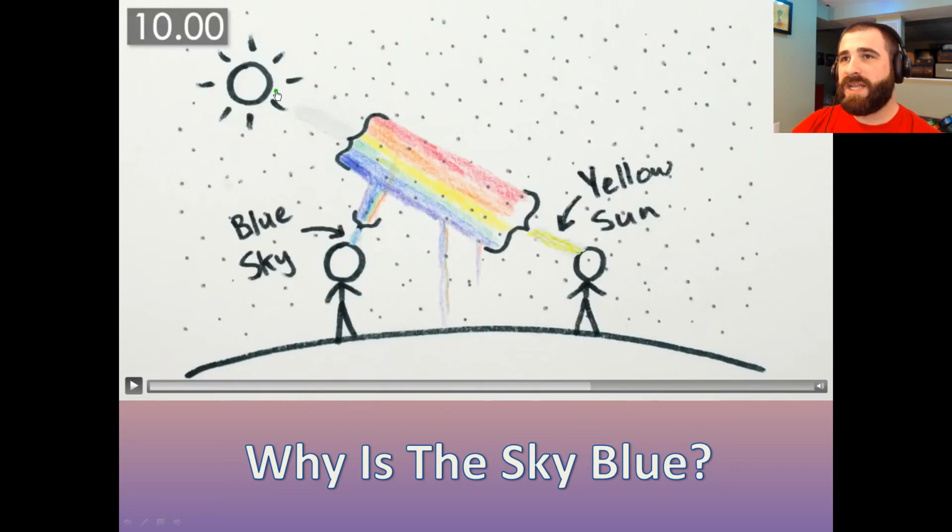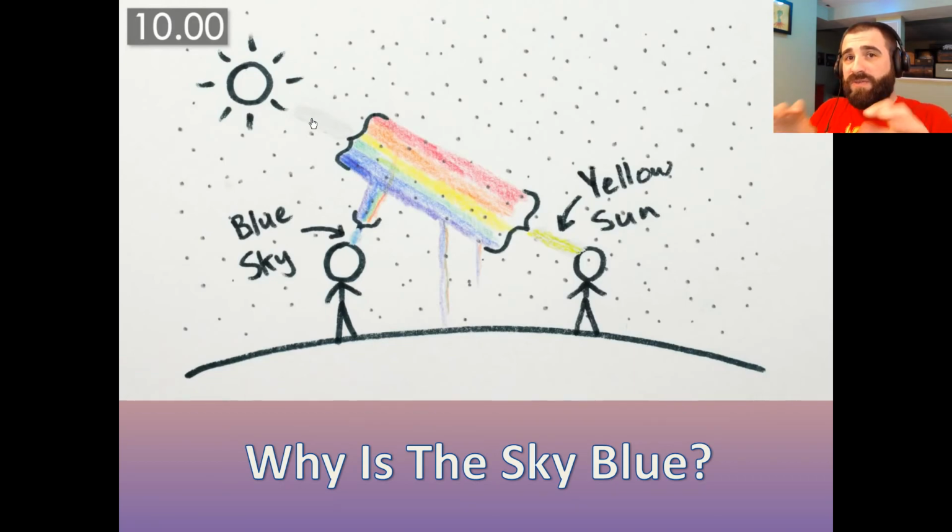So here's what's happening here. If you're looking directly at the sun, typically what you should see is white light coming straight at your eyes. But just like the light gets refracted by the water droplets to create a rainbow, the gases in our atmosphere also scatter it a little bit too. Not nearly as much as the water does, right? Because we know air is easier to move through for electromagnetic waves, but it's still kind of refracted, which is why the sun looks kind of yellowish. It's still pretty white, but we typically draw it as yellow because it's got a little bit of a yellow tint if you stare at the sun. Don't stare at the sun.